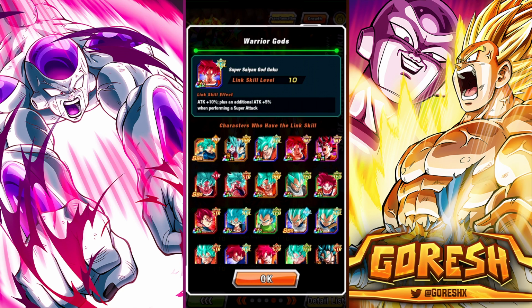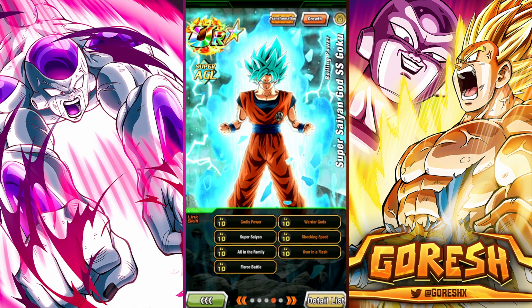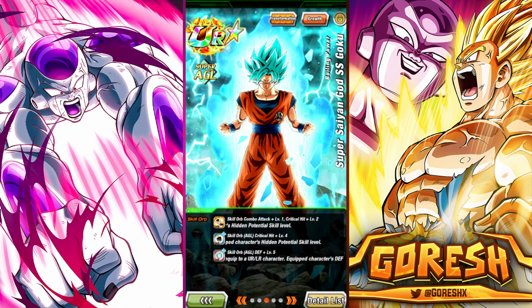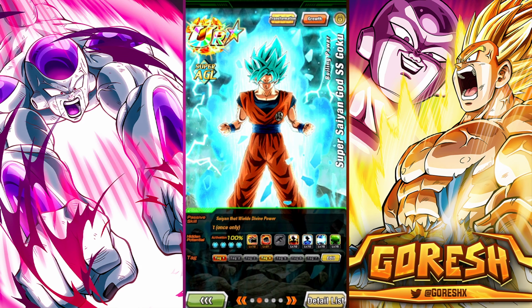I mean, at level 10 it's going to give you 10% attack and then 5% forming a super attack, so that's pretty good. And then Blue is the same link set as God Form. So Shocking Speed and Over in a Flash, I feel like, are pretty good. Again, it's just the fact that once you start the fight out, you're not going to have these links available, which is the main complaint that I've seen a lot of people bring up. But again, if you're fighting extreme class enemies, you don't need to activate those key links for him to super attack, because you're going to be getting the 3 ki from his passive.